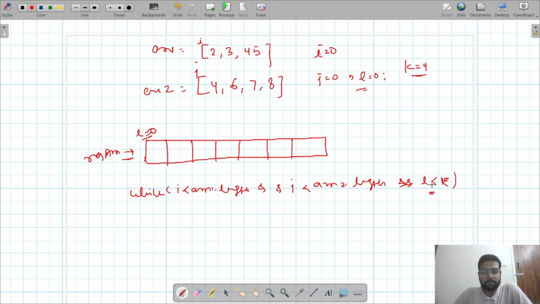See, what is the task? The task is to find the kth element from the resultant array. That means if K is 4, then we need to find the 1, 2, 3, 4, the fourth element.